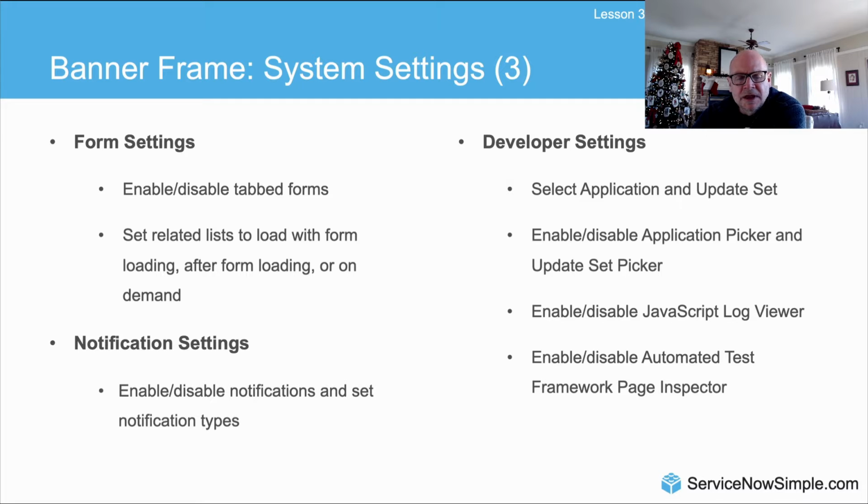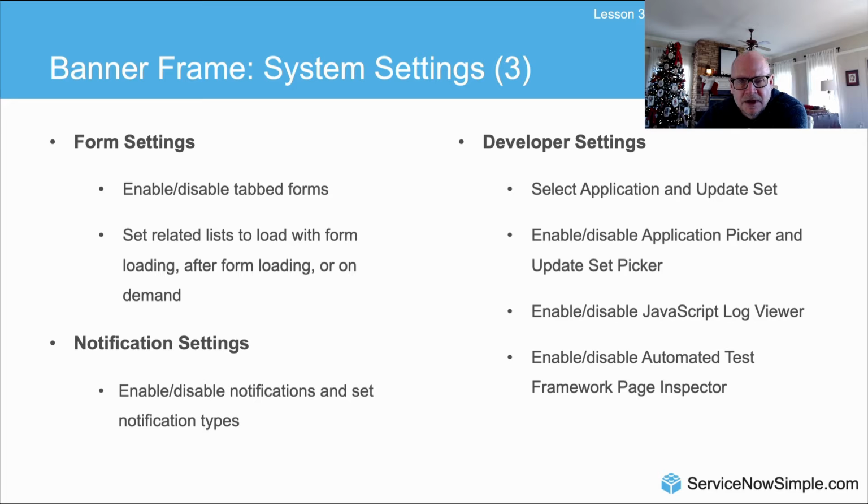Form settings. Forms are a view of a single record. So you have lists where you're viewing multiple records, and then if you go into one of those records, you'll get a form view, what they call a form. Forms can have lots of things on them in addition to just the main content. For example, they can have related lists at the bottom. You can specify whether you want those just to list down as different sections, or if you want them to be displayed in a tab control.